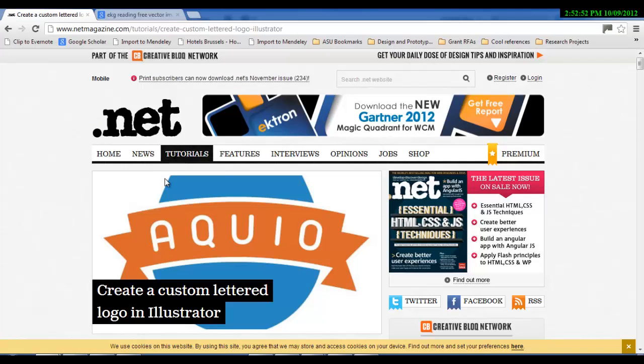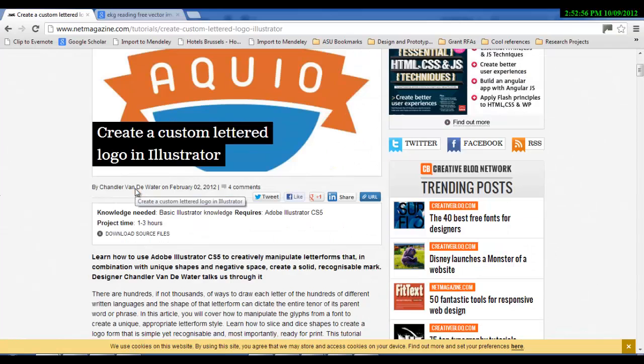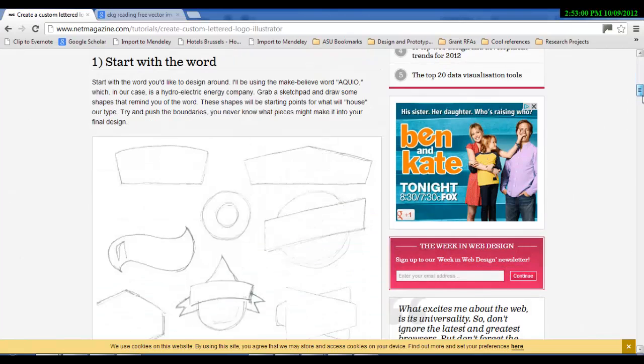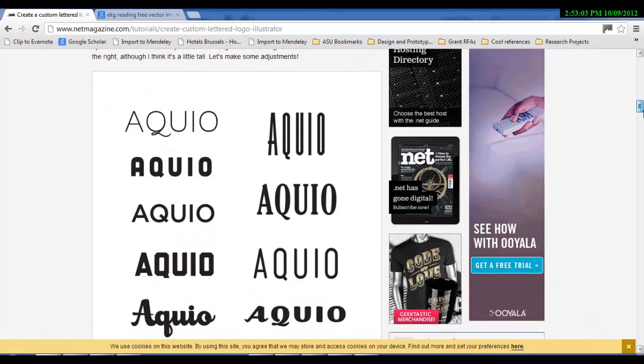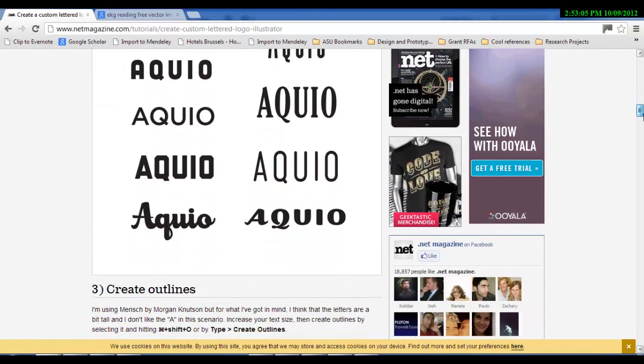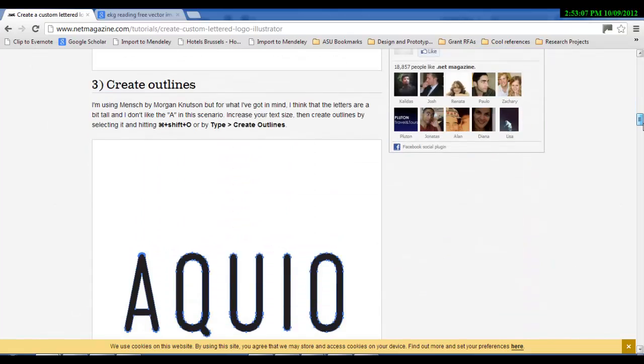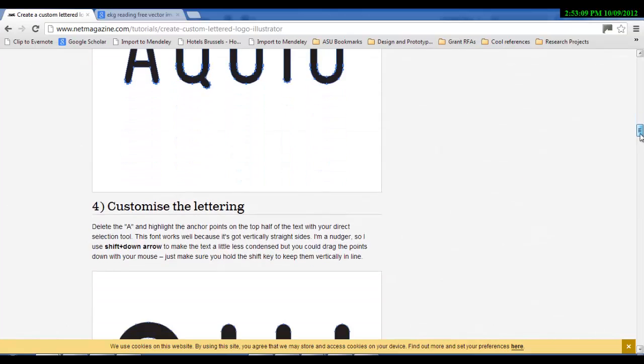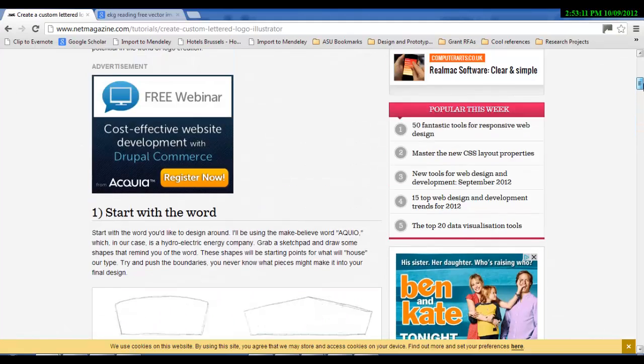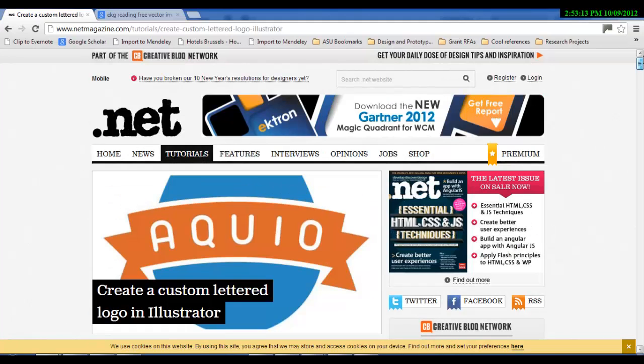As a caveat to this, there's actually a nice complement to this. There's a web page that I have a link for here, this Net Magazine one. It's a tutorial on how to create a logo, and it goes through the basics on how to reorganize text files or the fonts and things of that sort. We don't really have to go through all of this. It's a little bit more simple that I'm trying to get to, but if you're getting confused, this web page will be a really nice resource for you.